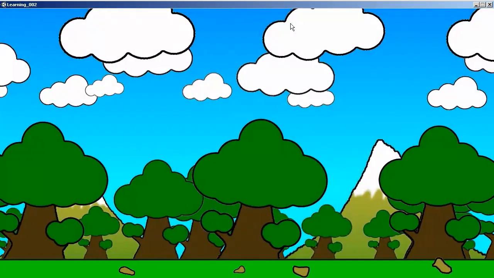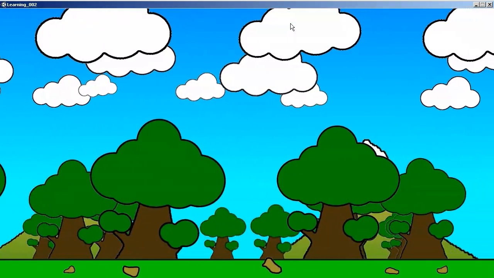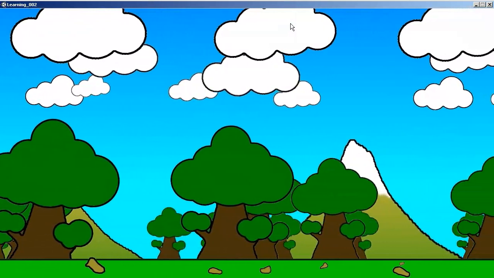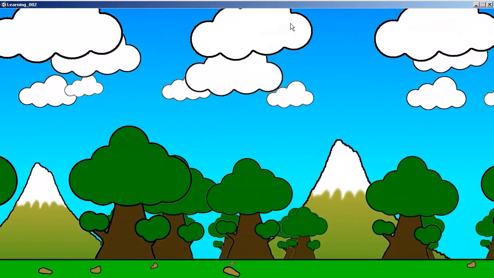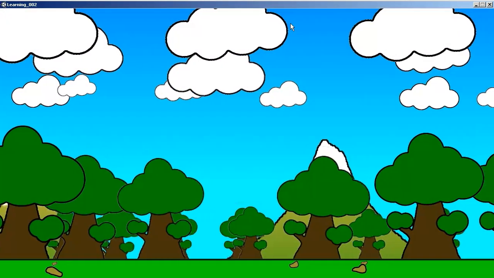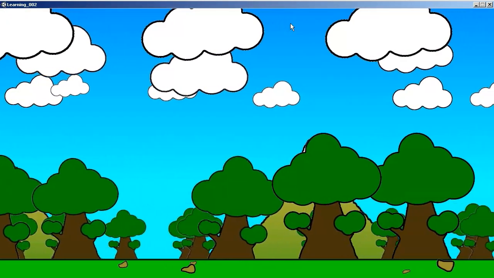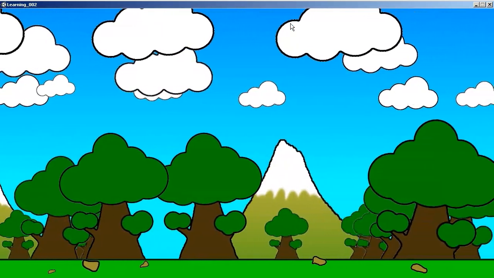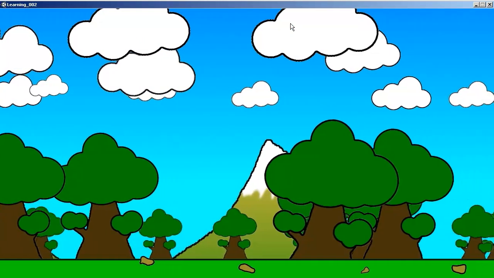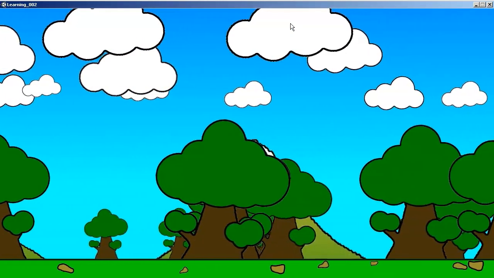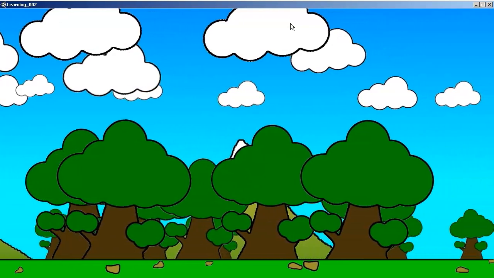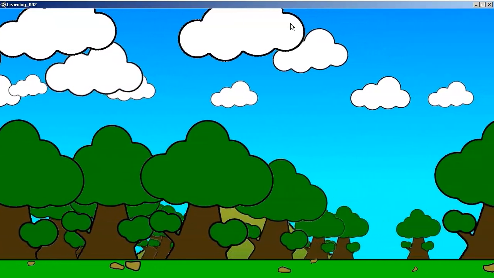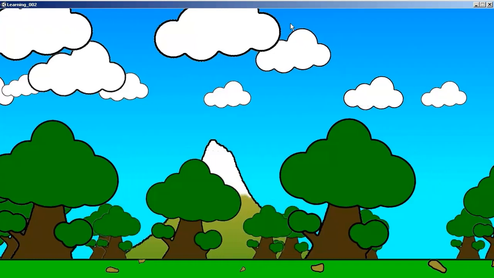So you see this, I only applied the script on the foreground trees. If you look at that, there are foreground trees. So if I press forward... Oh, look at that! The foreground trees are moving faster! Yes! And then if I move back, the foreground trees should move slower.